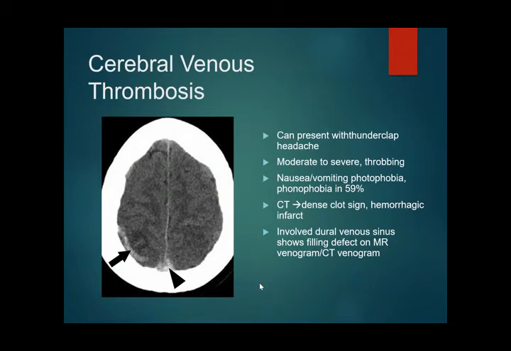And the patient had a history of OCP intake, she was a female. So history also gives you clues regarding the underlying diagnosis, as I've always been stressing, that a good history and a good neurological examination are the cornerstone of your diagnosis.